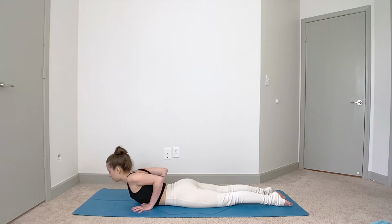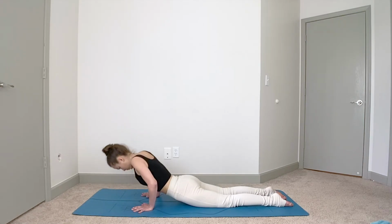Inhale and just lift the chest up. Squeeze the shoulder blades back behind you. Bring your elbows back behind you and squeeze them towards the midline. Exhale to release back down to the ground.